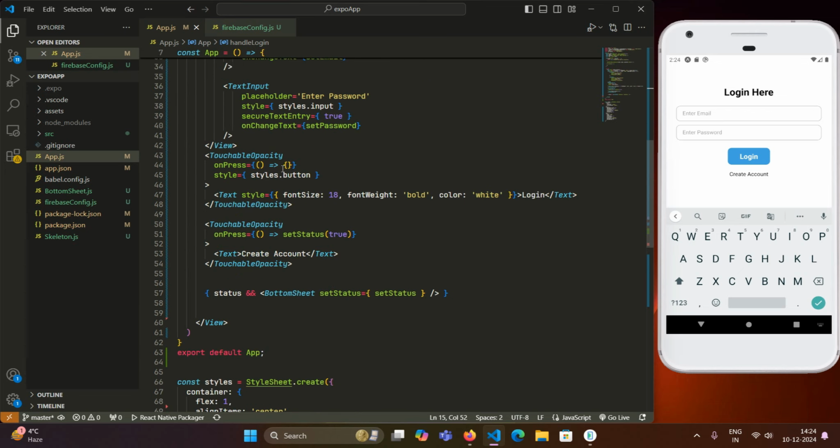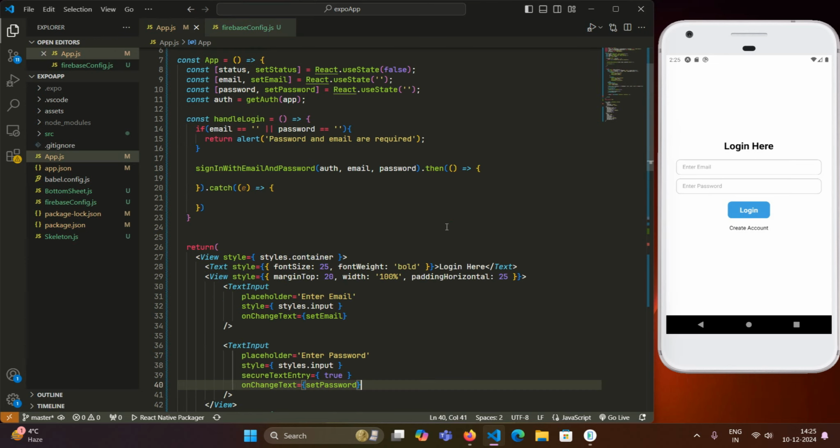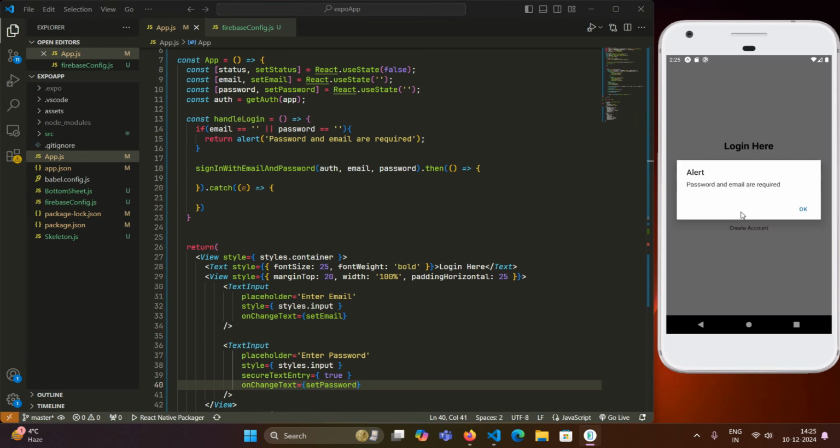And we will call this function on the button click of login, handleLogin. So now when we click on the login, we will be presented by this alert: password and email are required.